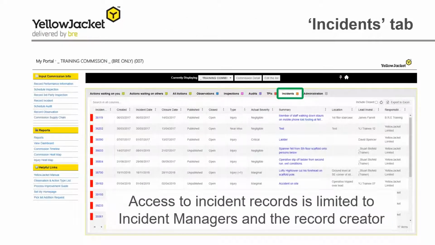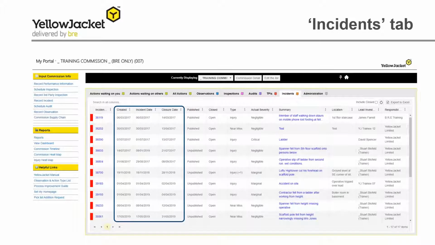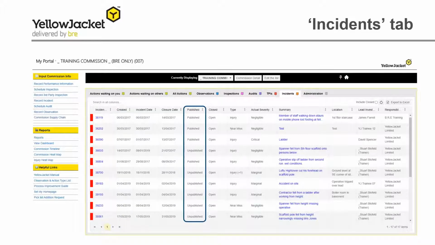Okay, so moving on to the Incidents tab next, this tab will have limited access. Only incident managers will be able to view all the incident records on a particular commission. The only records that a general user will be able to view are those records created by that user. It includes the incident creation date, the actual incident date, and also the closure date.